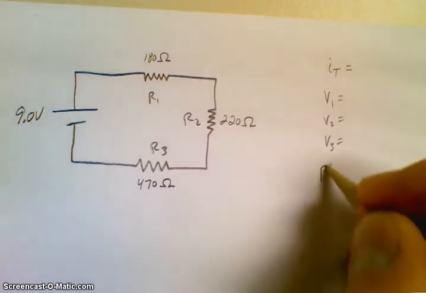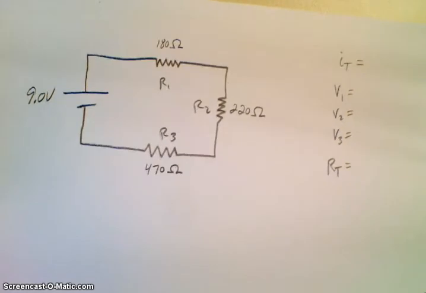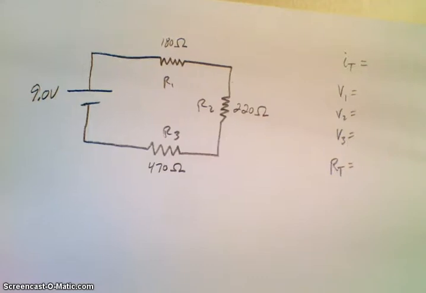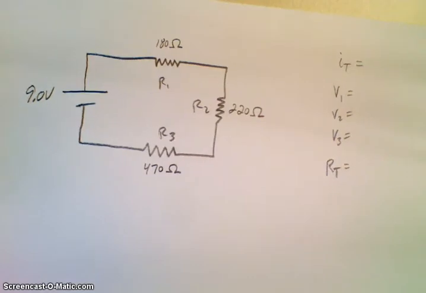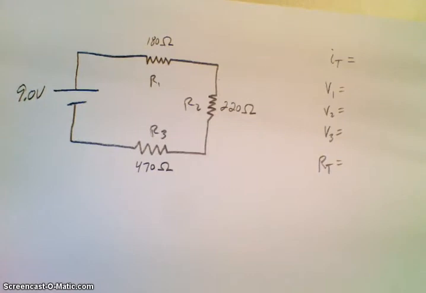Total resistance. Good. So these are the 5 things that we want to solve for today, and then we're going to prove Kirchhoff's voltage law, which we haven't really talked about. We kind of skipped over that slide, but we'll discuss what that is once we solve for these 5 things. Okay? Which one of those is the easiest to solve for?